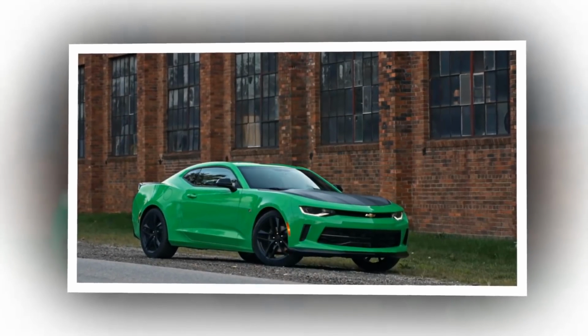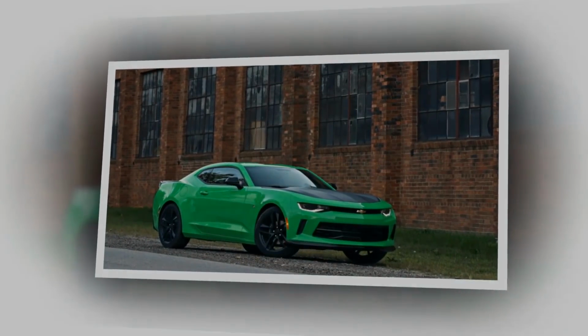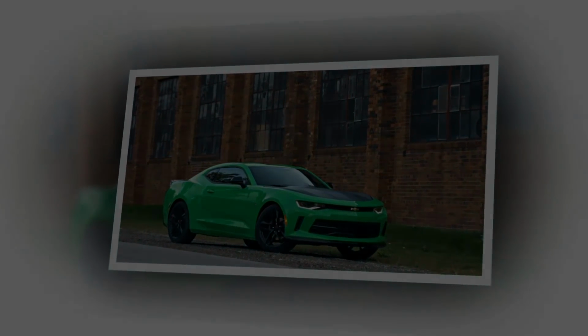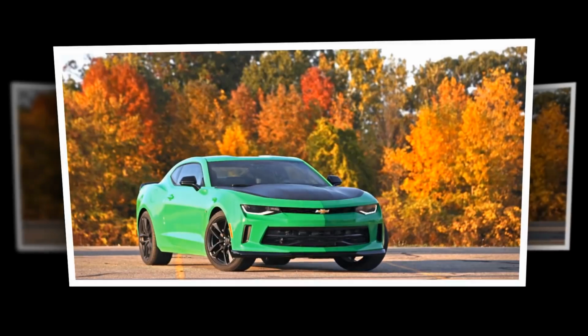But while the 1LE is more stiffly sprung than the regular V6 coupe, it still rides without excessive harshness. Adding velocity or cornering loads gives the upgraded dampers something to chew on, and hard use reveals a chassis that feels tight and poised, all of which keeps the body's motions in check even on some of the poorest quality surfaces that Michigan could throw at it.